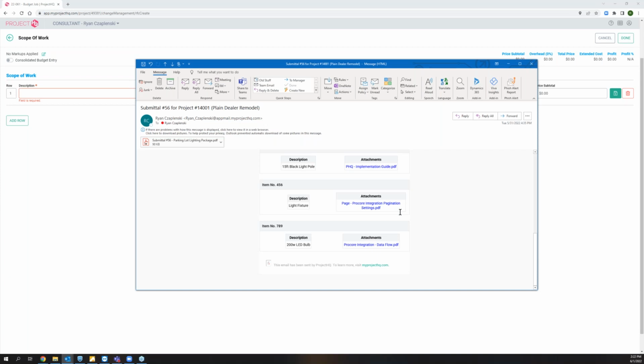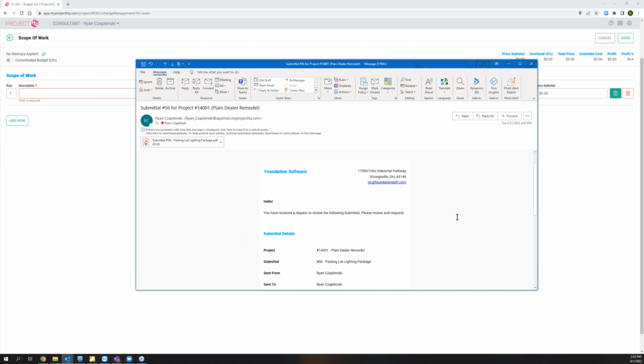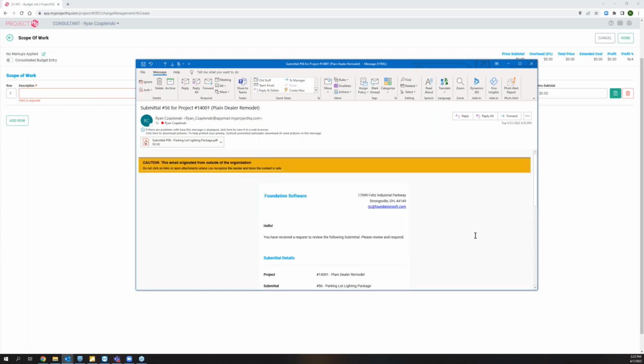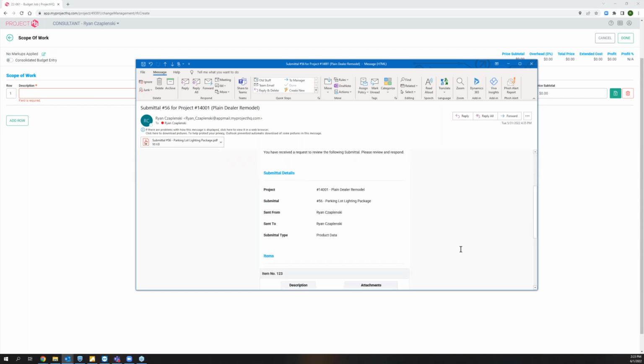The other question was, can you preview your email before you hit send? You cannot. These are all the same. So aside from the text that you're entering, the emails will all look the same. So what's going to come out of here is basically this, and then the information in the body will change if it's a submittal versus an RFC, but there's not any way to preview this. If you hit save and send, it just automatically generates the email. Now, you can email it to yourself and then forward it to whoever it needs to go to. I mean, there's definitely ways to work around that, but we tried to make this as quick and efficient as possible, so it is just automatically sending that email out.